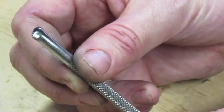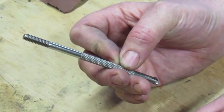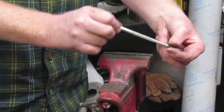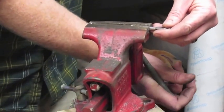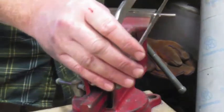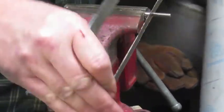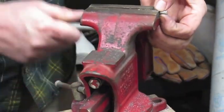And we're just going to finish this off by cutting this end off here. I'll show you how to do that with just a hacksaw. All right, for our last little piece, keeping with how to do this with hand tools and pretty dirt cheap, I'm just going to put this tool in a vise. This is a soft jaw vise, so it won't damage the knurling that I have on there. I'm just going to take my hacksaw and put it on the last set of threads here. And as you see, it doesn't take a whole lot to cut that off.